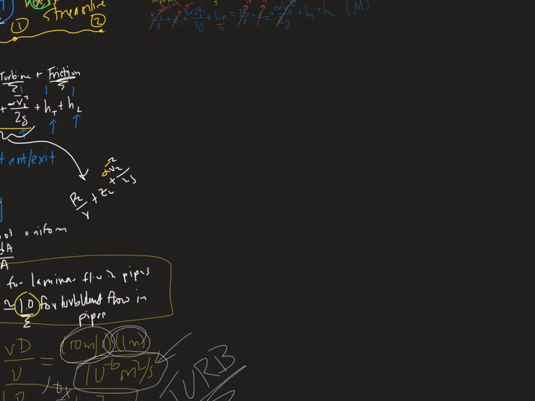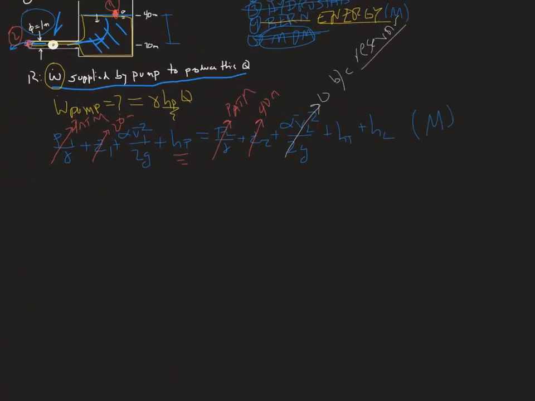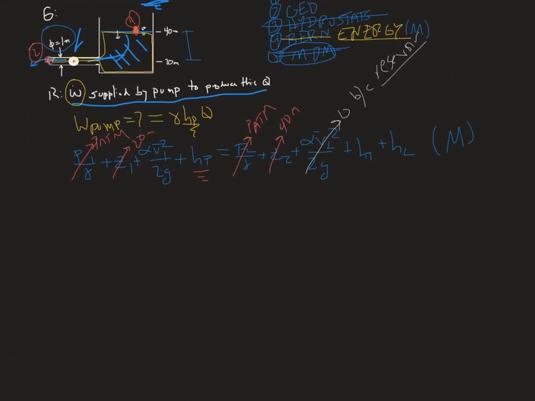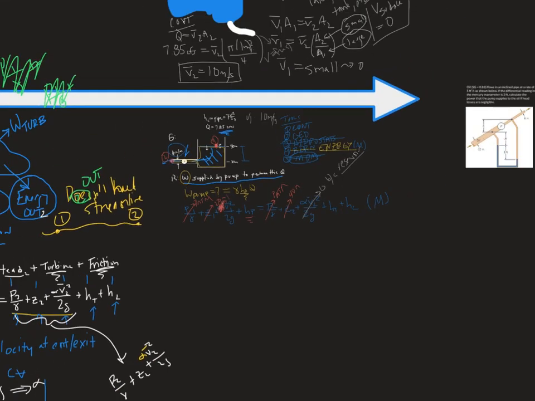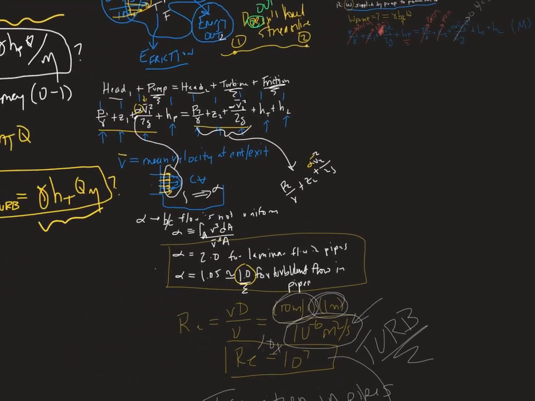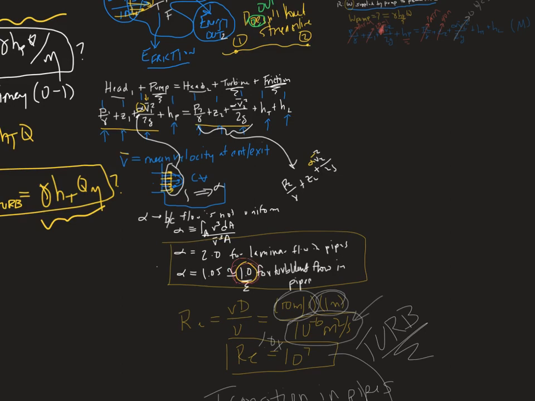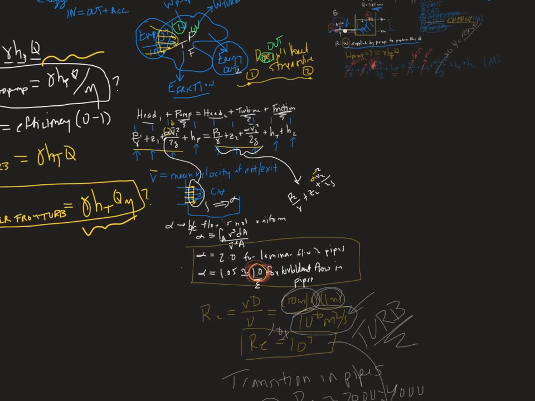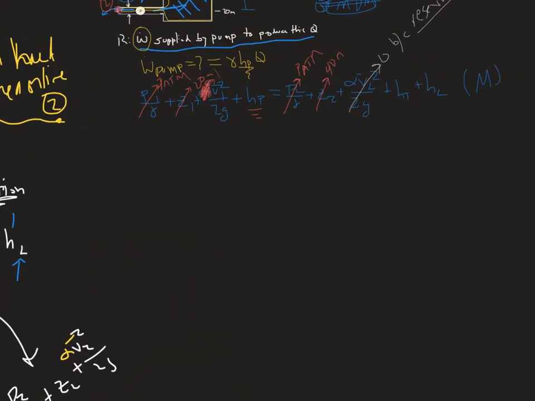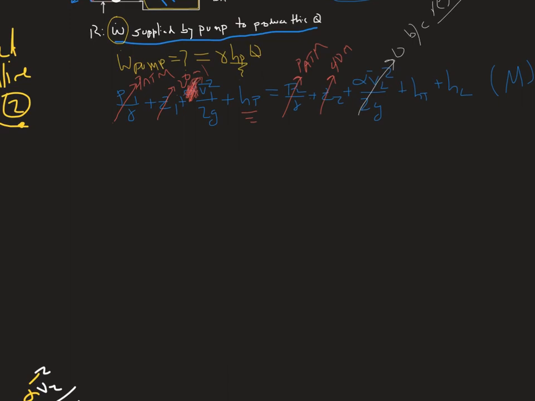All right, so we're going to go back over here. Alpha here is going to be turbulent, which means essentially that we're going to get rid of it because the flow is turbulent. So we're going to assume that alpha is 1. Oh, I forgot that was the whole point of that, right? If it's turbulent, we're going to get an alpha of 1. So there you go. Now this is looking tractable.